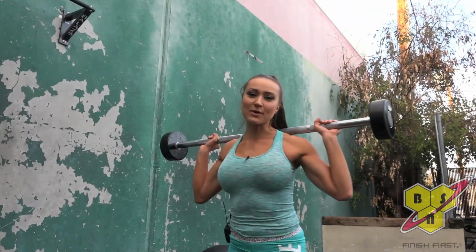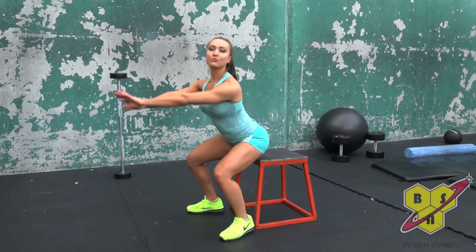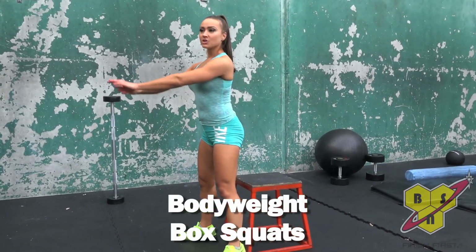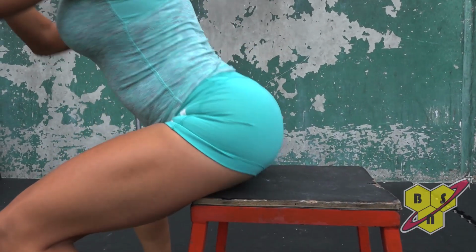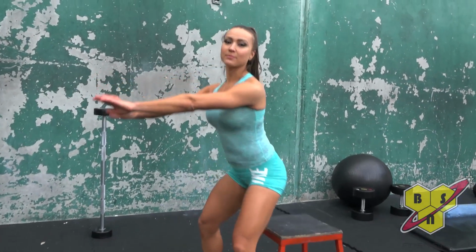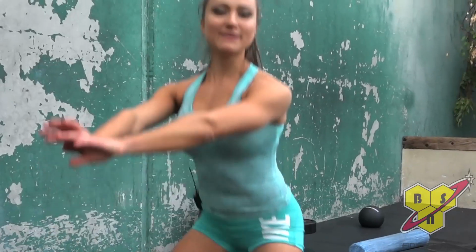That you can do for 20 reps. This is a great compound exercise to start your workout. If you have a hard time with your form, I want you to do it without any weight at first, just on a stool or a chair, just like you're sitting down, just so you get used to the movement. And make sure that you come up, you squeeze at the top. Squeeze your buns. Squeeze your buns, hun.